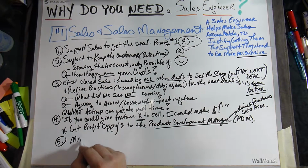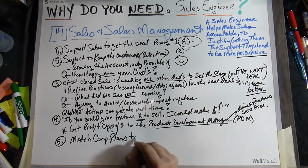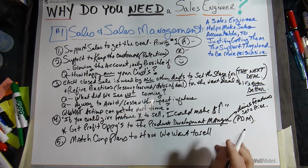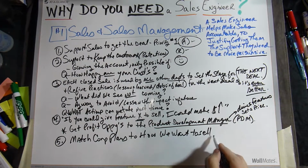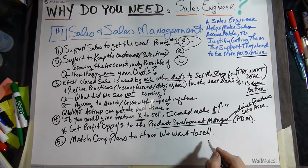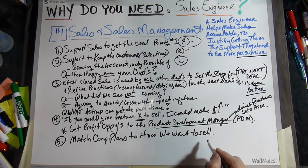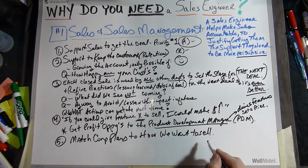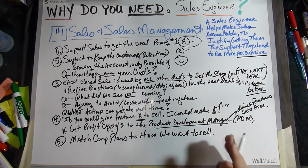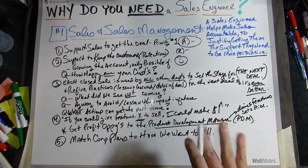Finally, with sales management, we match the comp plans to how we want to sell. I talked about this in the last video where I said, if you want to know what somebody sells, ask them what their comp plan is, what they do. And if you have a short-term, low-hanging fruit, 1 month sales cycle, another month and you're out, then you're not selling $10 million products. Nobody makes the decision for a $10 million product in a month, especially if you deal with a government, the federal government. Local governments, municipalities are a little better, at least on time, as far as keeping the sales cycle low.